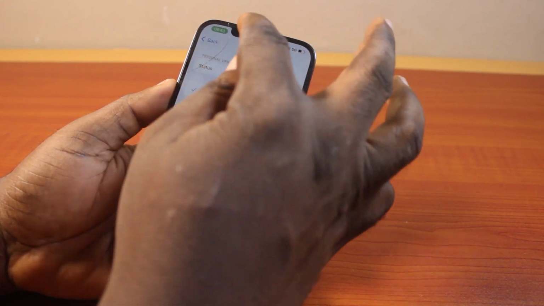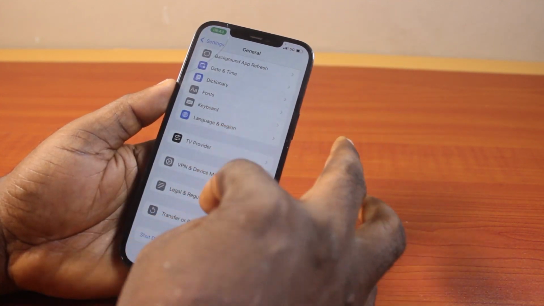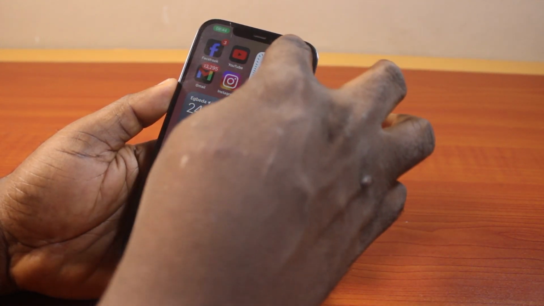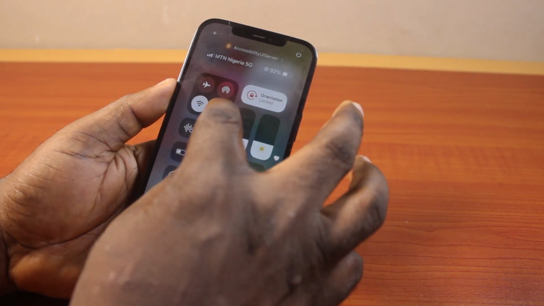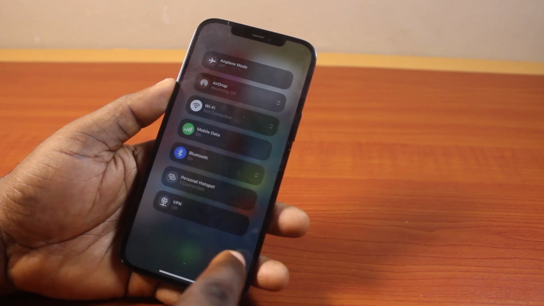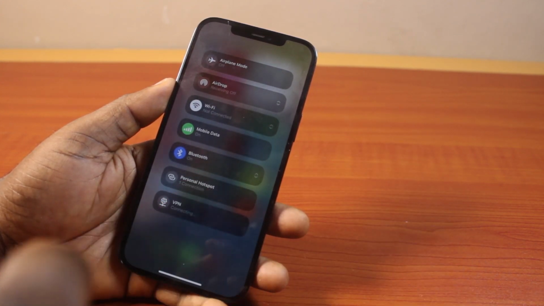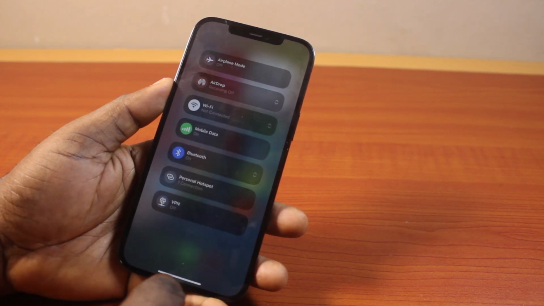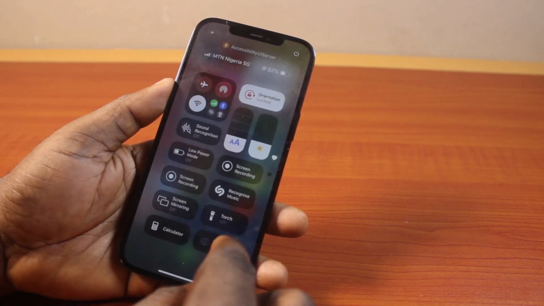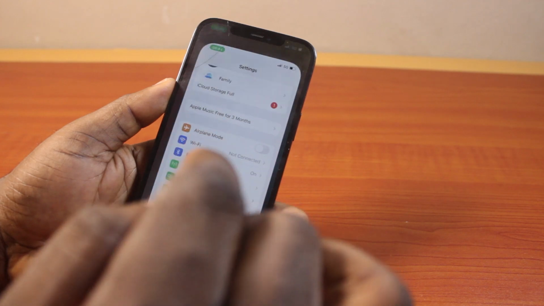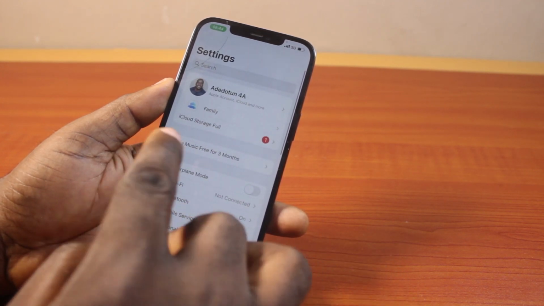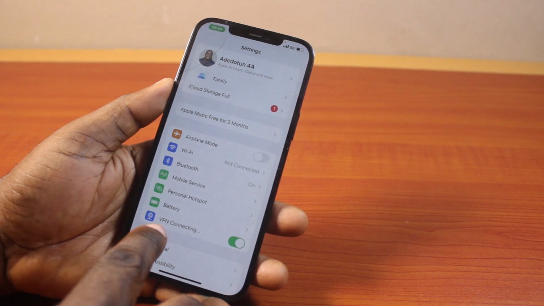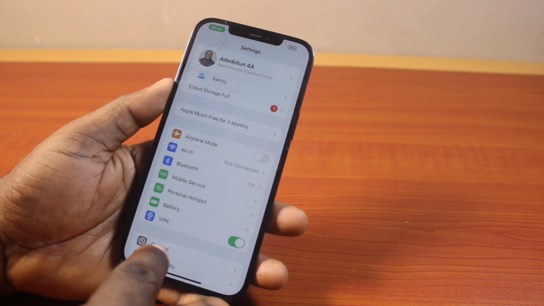So when next you want to use the VPN on your iPhone, all you just need to do is simple. You can either come to the control center of your iPhone, then click on the connectivity button if you're using iOS 18, and then you should see VPN here. Turn on the VPN, and that is going to turn on the VPN on your iPhone. Now, if you don't want to use the VPN this way, you can also use the VPN on your iPhone by going to your iPhone settings. Then on the settings page, you no longer need to go to the General page. Just locate VPN here and turn this on. Then you should see connecting. Then this is going to connect to the VPN.